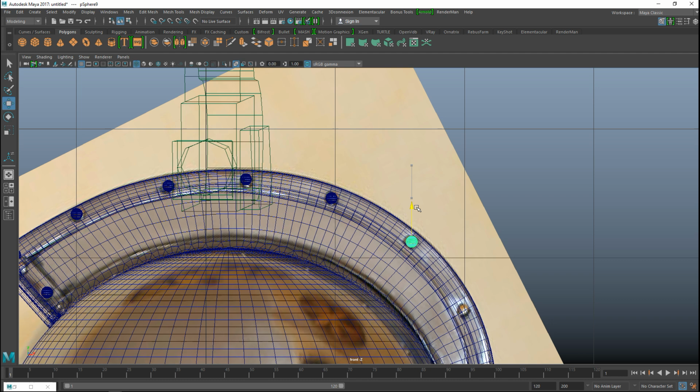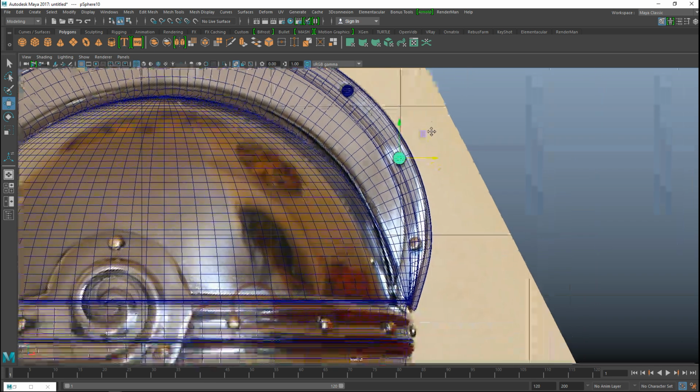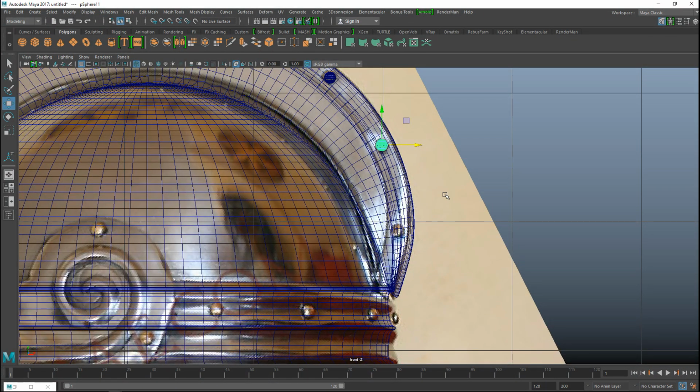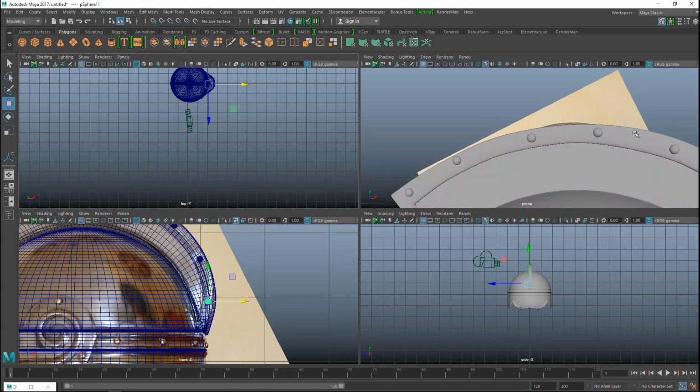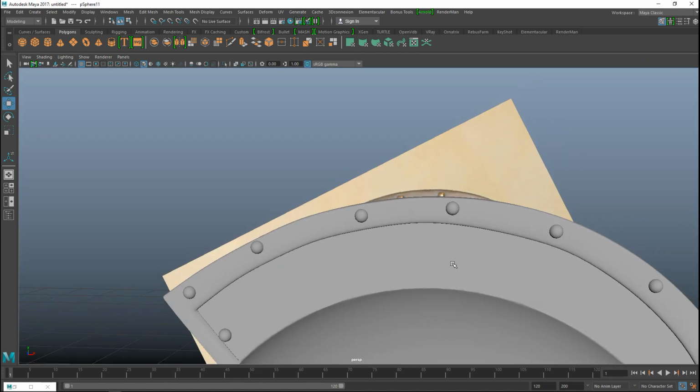Move over and move down. Control D once again, like so. Control D once again, like so. Okay. Let's have a look at our original model here.